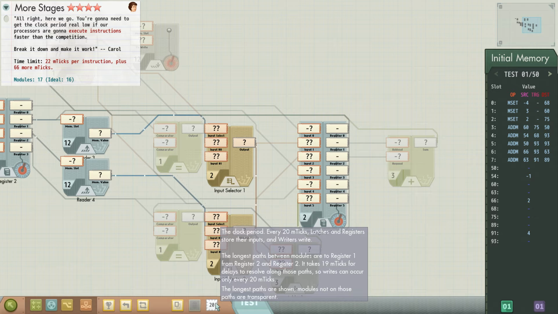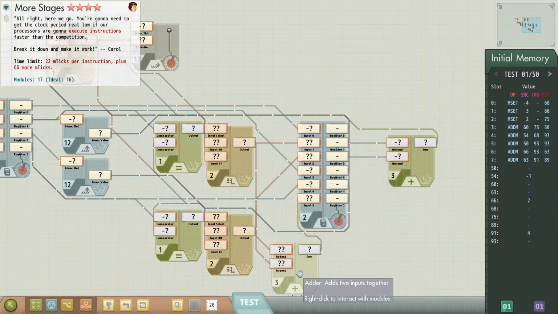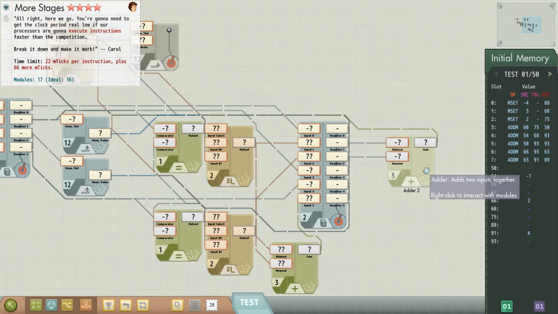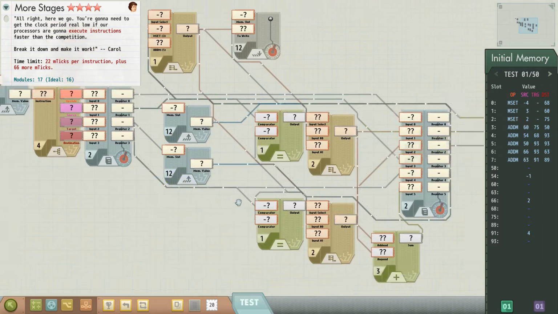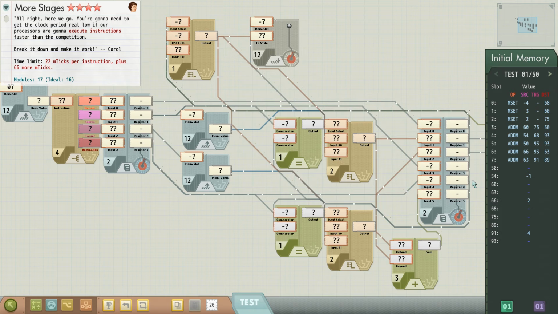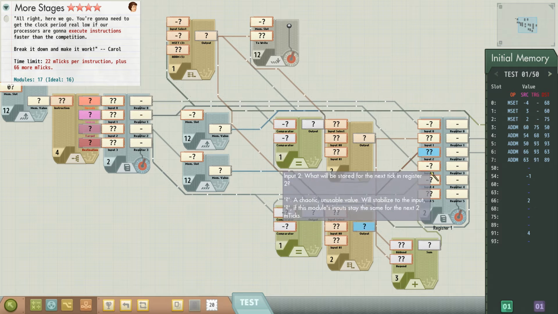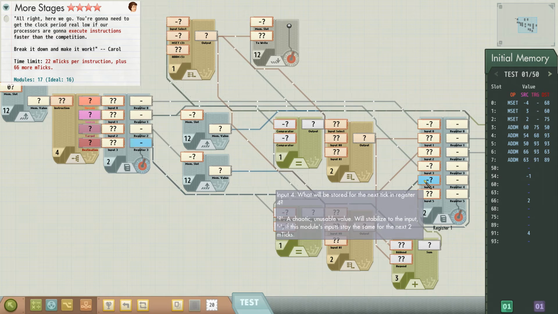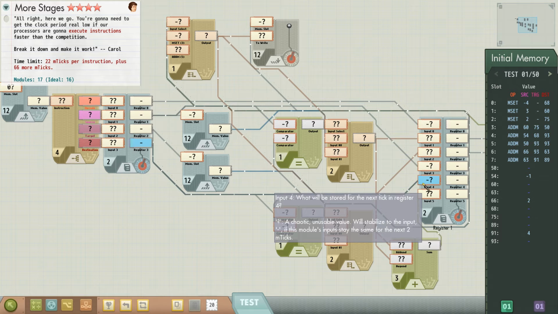And by doing this, we can... Now we've added this adder, of course, but we're taking away this one, so that comes out even. And then we can combine these two registers and come out one register cheaper, right? I think so. Take these two out. Wait, can I take these two out? Yeah, they're in the same stage, right? What am I even talking about? It doesn't matter what stage they're in. I just need slots.